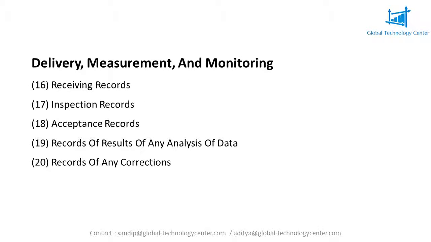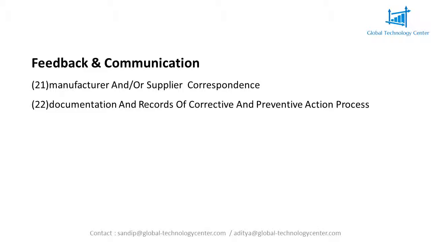We will maintain and share with you the information of the supplier like receiving records, inspection records, acceptance records, records of results of any analysis of data, and records of any corrections. We will maintain and share with you the information of the supplier like manufacturer and supplier correspondence, documentation, and records of corrective and preventive action process.